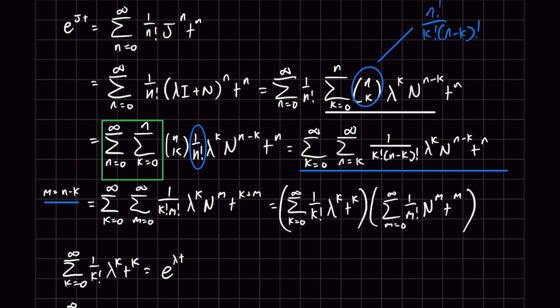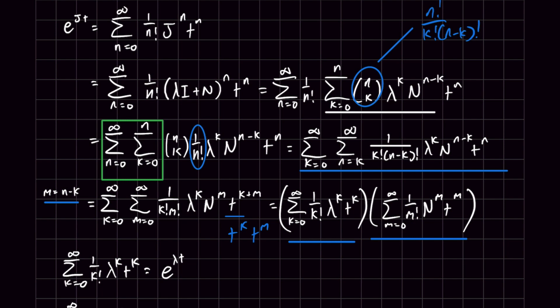Which is really nice because t is a scalar. So instead of having a matrix multiplied an annoying number of times, you're going to have a scalar multiplied a good number of times. And that means that you can break this into two parts. So t to the k plus m is the same as t to the k times t to the m. So now that you have everything separated, you can put them into their own little groups, and basically the answer is this.